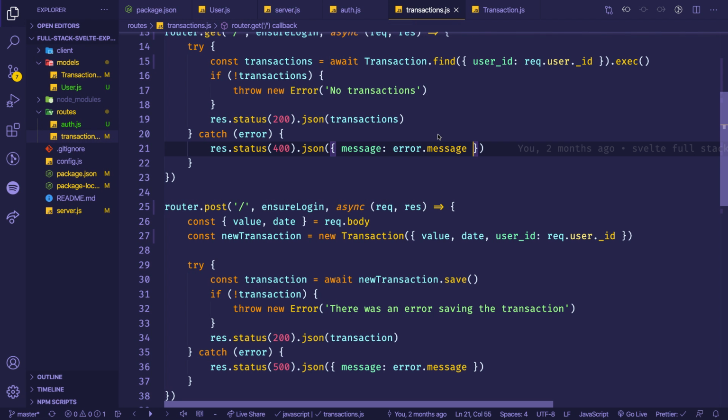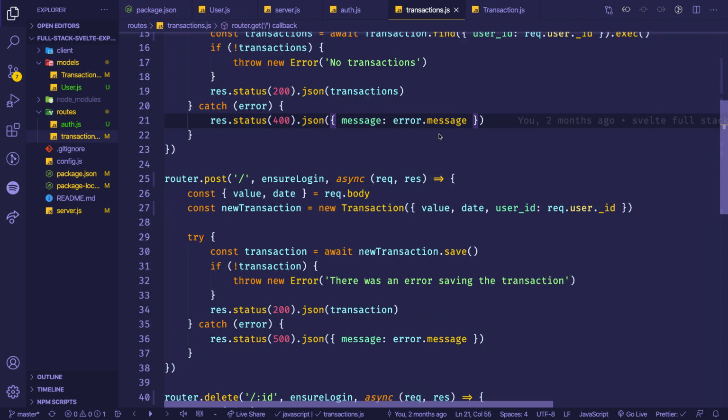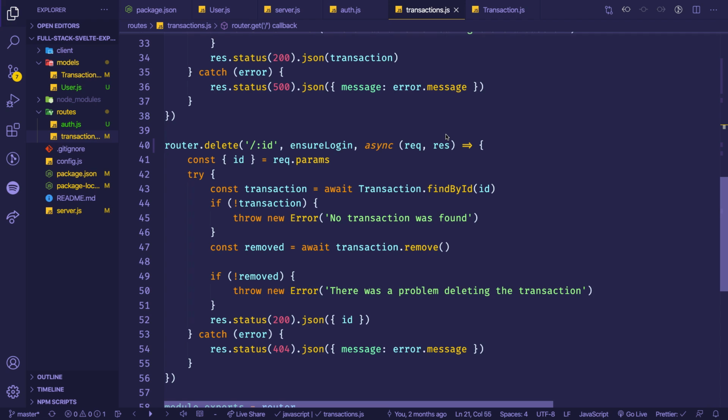There's a security hole here, and feel free to pause the video and try to figure it out. What is the security hole that we have? So you can try to guess now, and also I can give you a hint. The hole that we have is in the delete method, and you can try to find the issue that we have. But now let me show what the problem is.